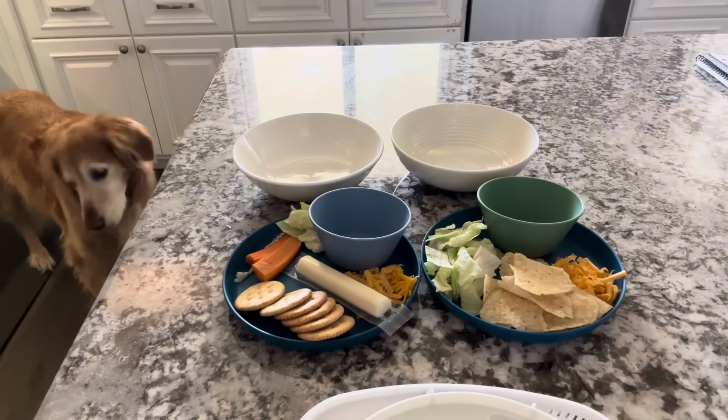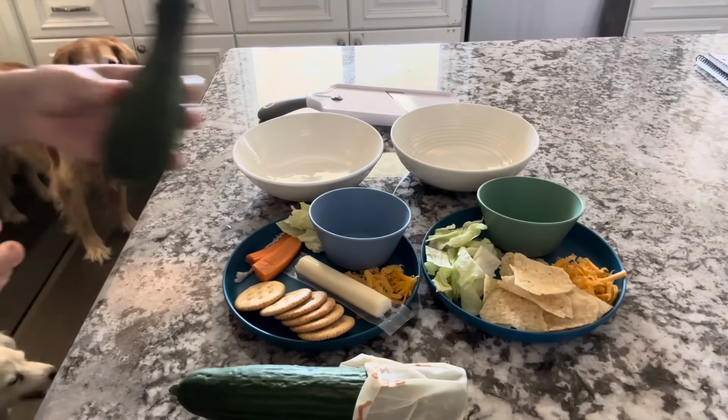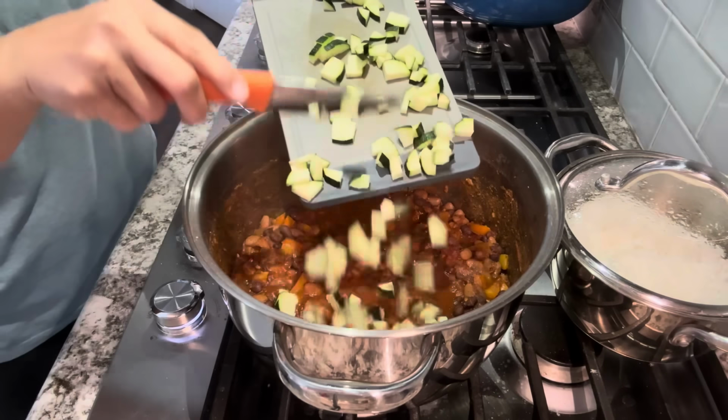And I went ahead and put the leftover lettuce on the kids' plates because they love that. Some carrots, some chips, and cheese.